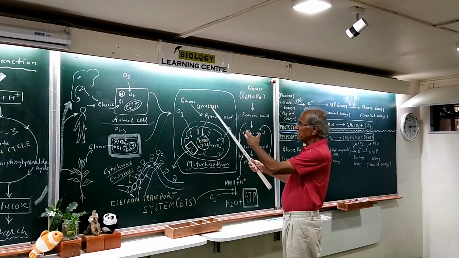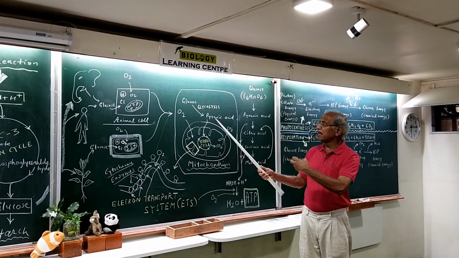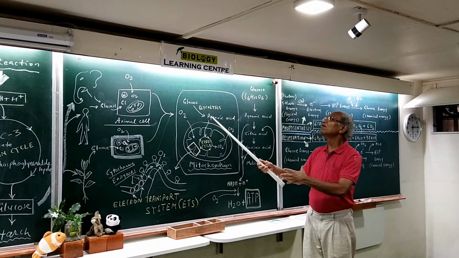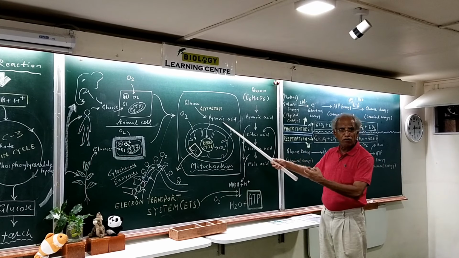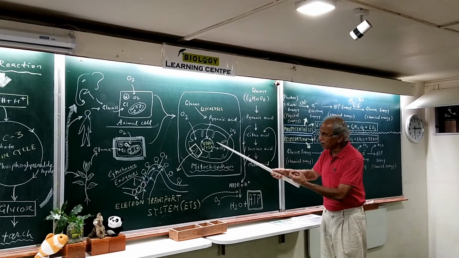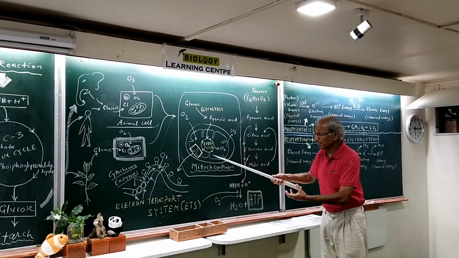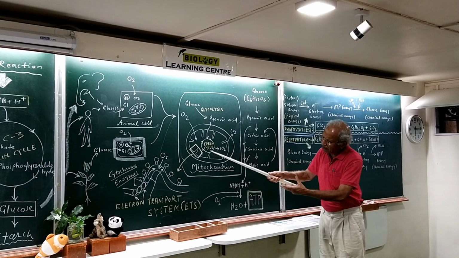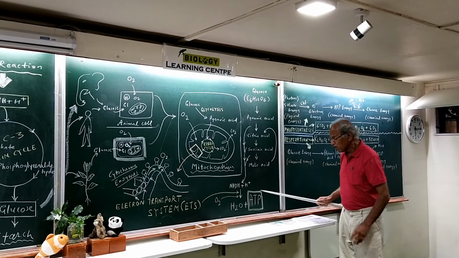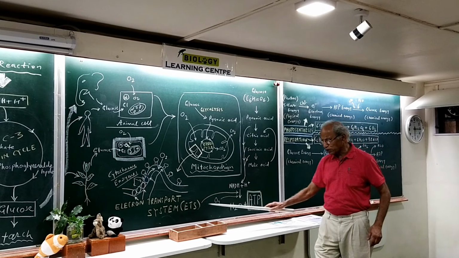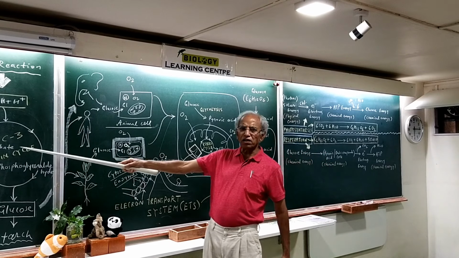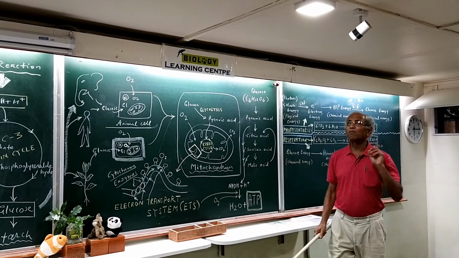The glucose will enter into a cell, an animal cell or a plant cell, and the glucose will first undergo partial breakdown known as glycolysis, and then the product is pyruvic acid, and the pyruvic acid enters into the mitochondria, and there operates another cycle, the Krebs cycle, and there are certain other details, but ultimately what you get is ATP. So these two processes, photosynthesis and respiration, are complementary.